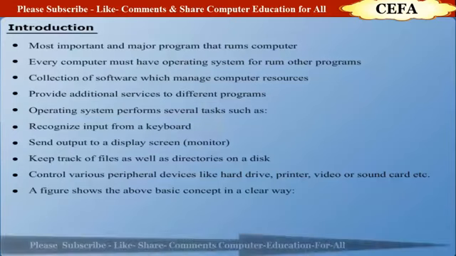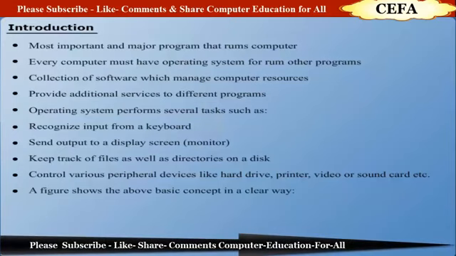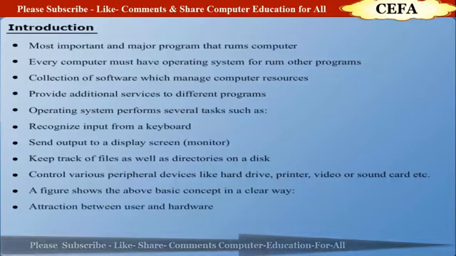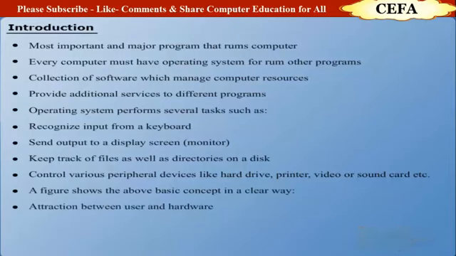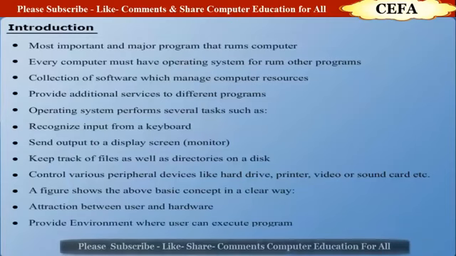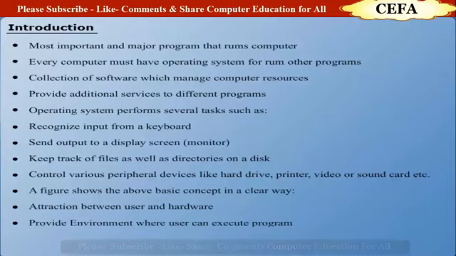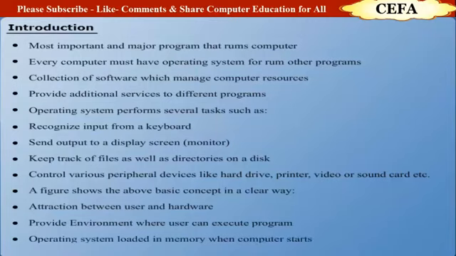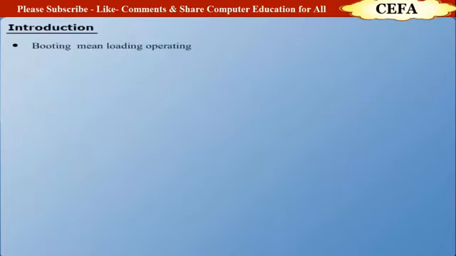An operating system acts as an interface between user and computer hardware. Operating system provides an environment where users can execute programs. As soon as a user turns on or boots a computer, the operating system is loaded into memory automatically. The term booting is loading any operating system into a computer's memory.